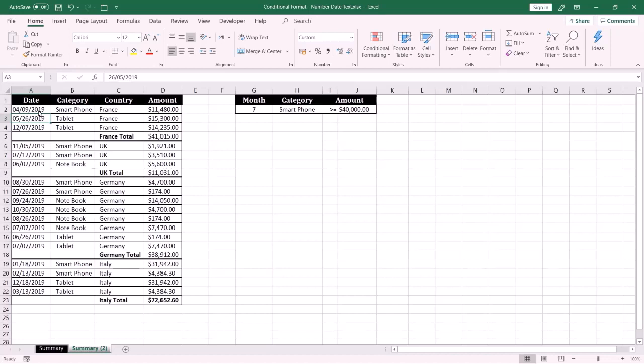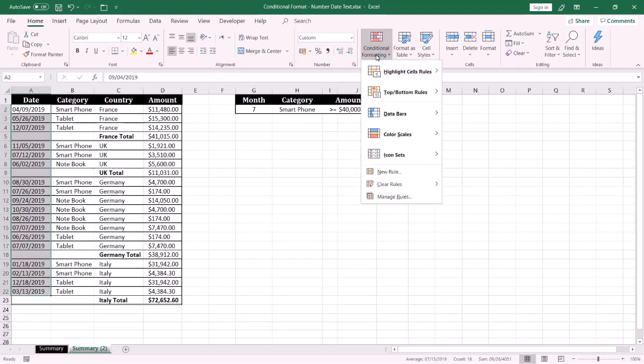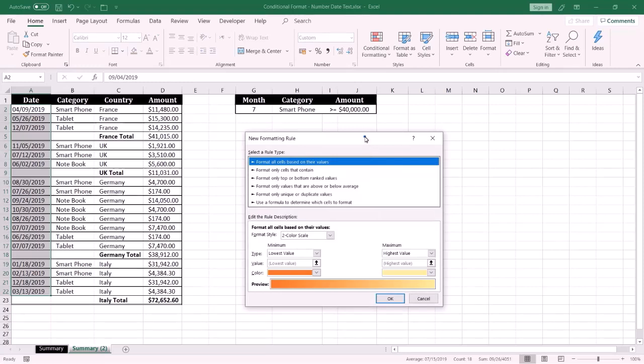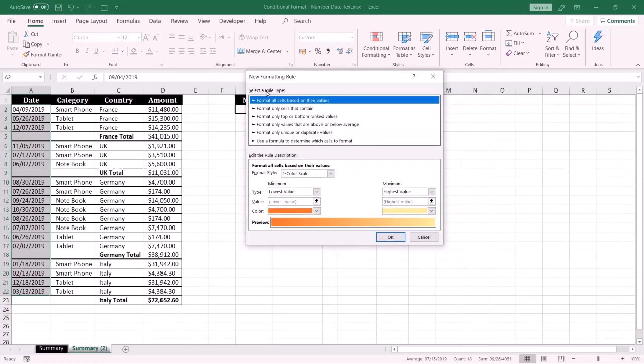The first thing, I am going to specify the product sales in a specific month. Okay, let me show you how to do this. The first step, I highlight the data like this and click Home tab and Conditional Format, then select New Rule. Under select a rule type, select use a formula to determine which cells to format.